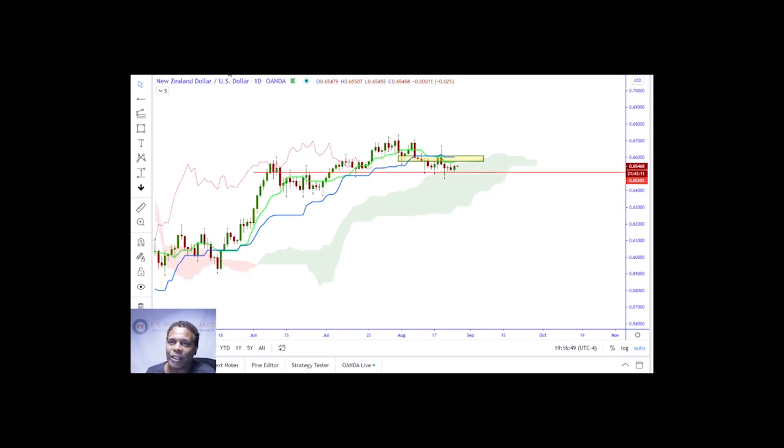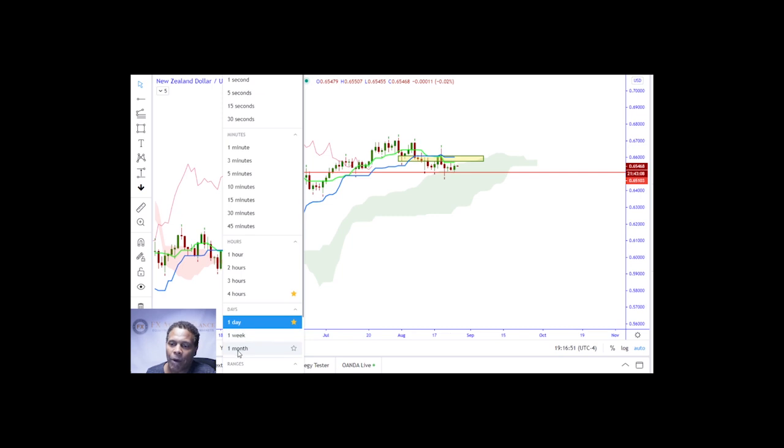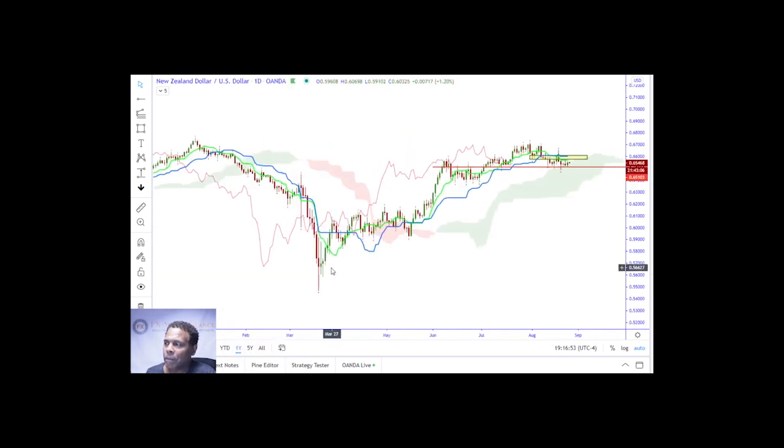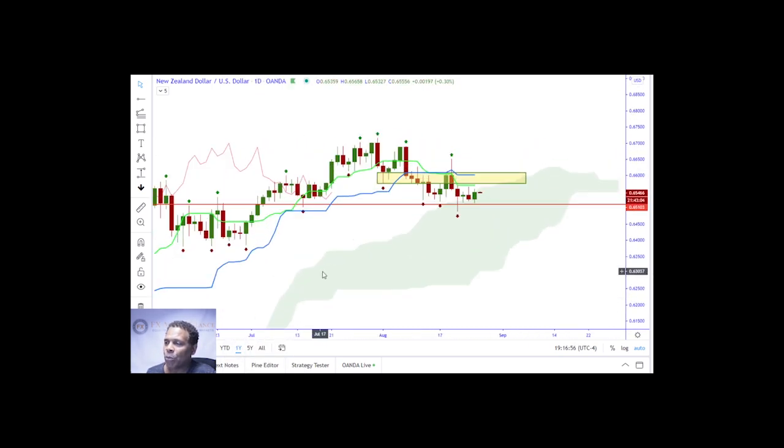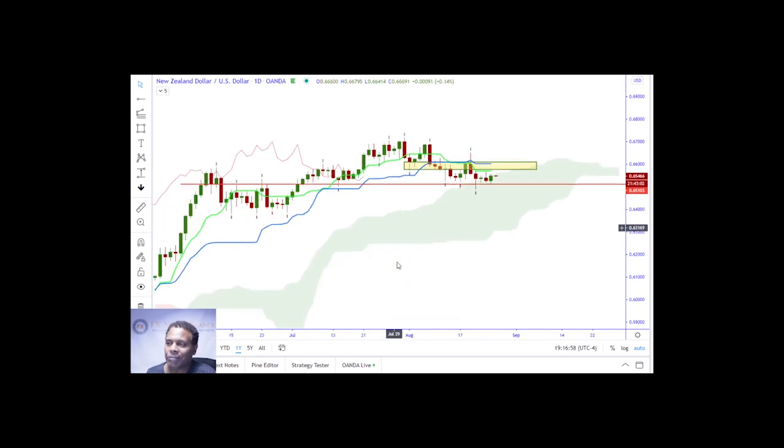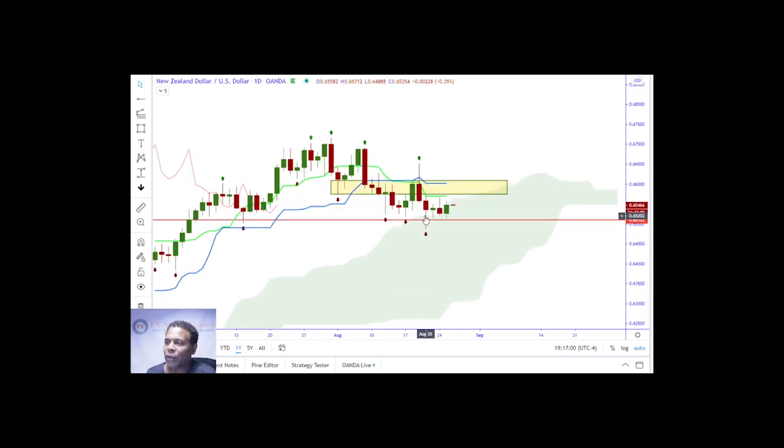So let's look at this New Zealand dollar. Let's go to the monthly. The reason I'm looking at this, I probably don't have much on this that I want to give you because I'm late with it. We already came back to my level. See my level? Then we dropped below it and came back.